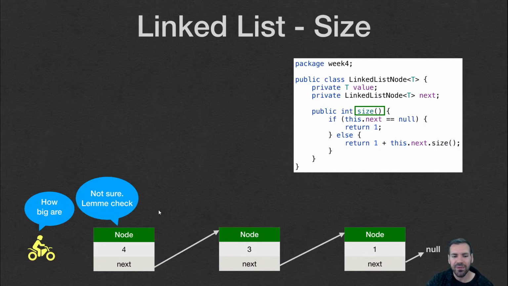So I effectively have 4 linked lists on screen right now. We like to think of it as just one linked list because we'll usually have a reference to this node here. If we've created these 3 nodes, we probably want all 3 nodes. So we'll have a reference to this and have the full 4, 3, 1. But I could have a reference to this node or a reference to this node, or I could have the reference null and have an empty linked list. Null is going to be how we'll represent an empty linked list. So I can have a reference to this node, this node, this node, or null for a linked list of size 0, 1, 2, or 3.